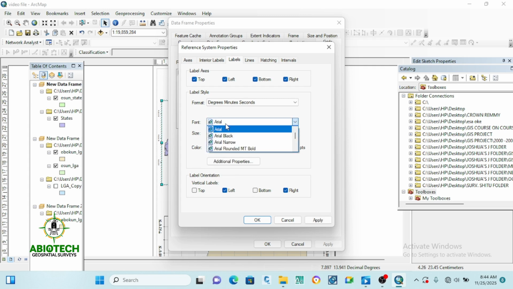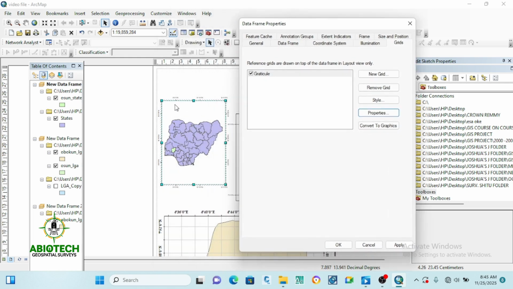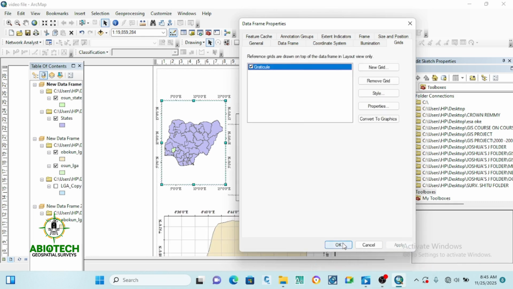Then you can as well increase and change the font type as well. You apply and okay. And also, like I was saying the other time, in this one now, I decided not to put any line between so that my data inside can be more visible. So you click on, see now it's not showing well, click on OK.